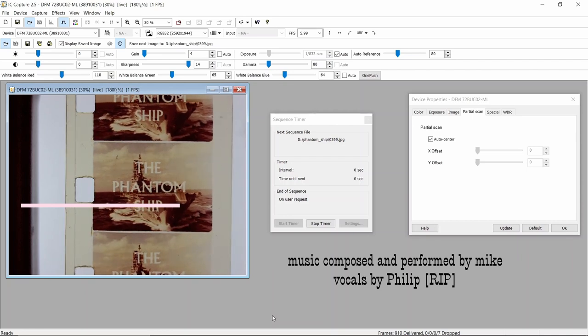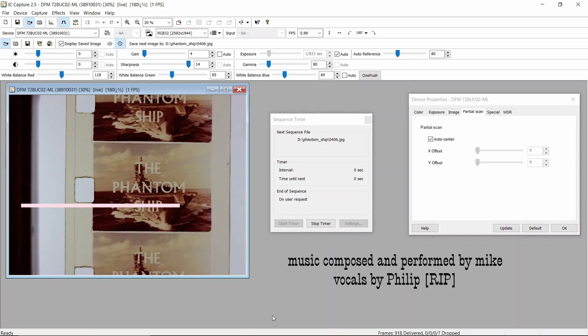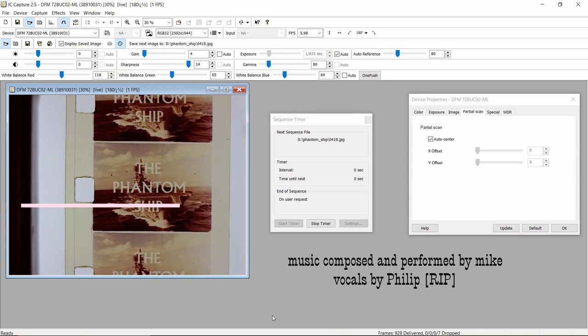This is an 8mm copy of a 35mm print that would have been shown in the cinemas, narrated by Bob Holness, no less. I'll have a pee, please, Bob. Yeah, I bet you will.